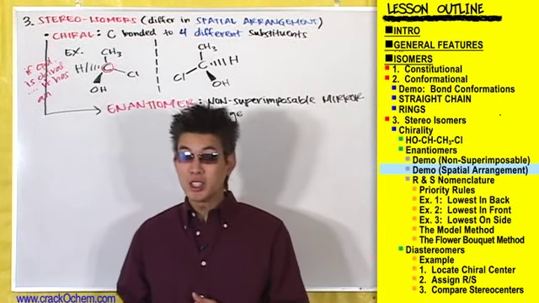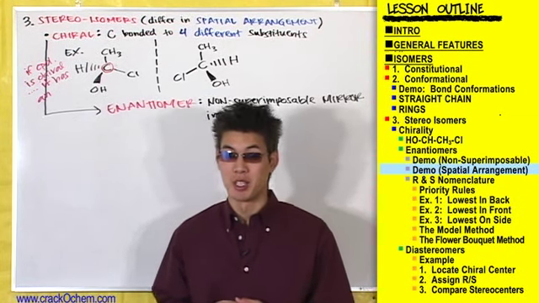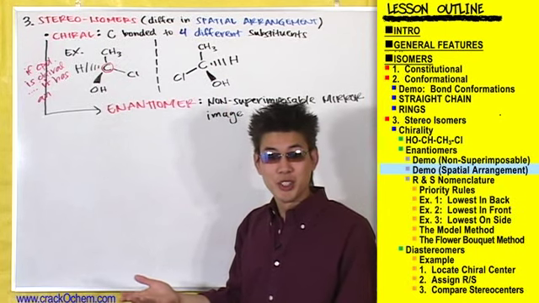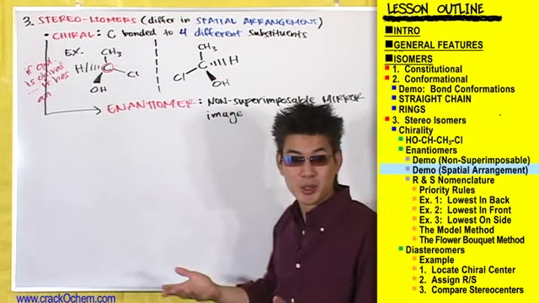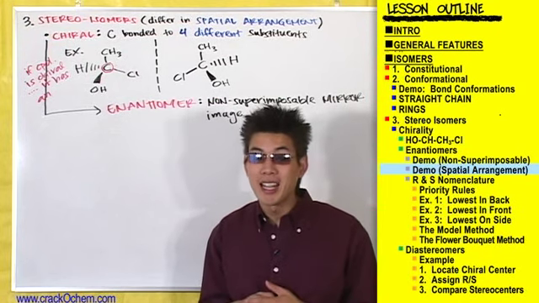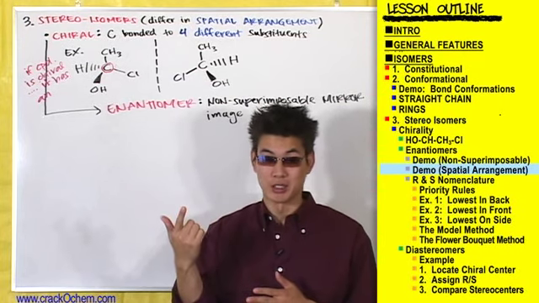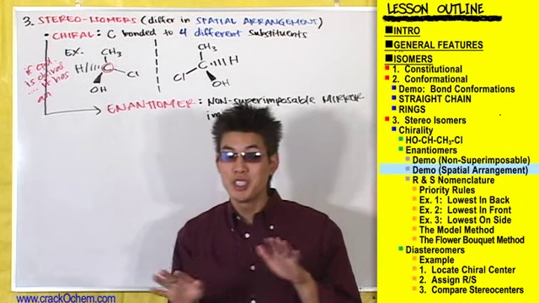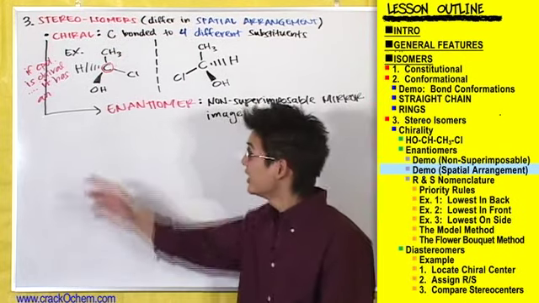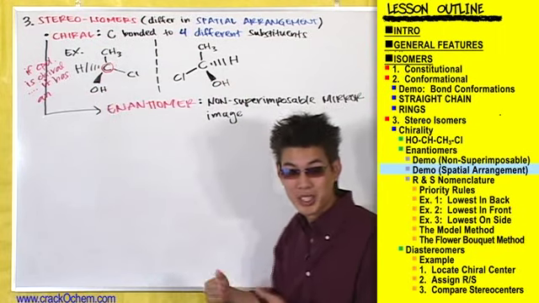And cool, you guys, now that you know what enantiomers are, let me go ahead and tell you why we even study these types of compounds. Because really, if you look at these two compounds, they look pretty much identical, don't they? They look pretty similar to me, okay? The only difference is that their atoms are arranged in opposite orientations. One is in the clockwise formation and the other is in a counterclockwise formation. And you have no idea how to determine this just yet, but you will a little later. For now, let me just tell you that this is the clockwise enantiomer and this is the counterclockwise enantiomer, okay?